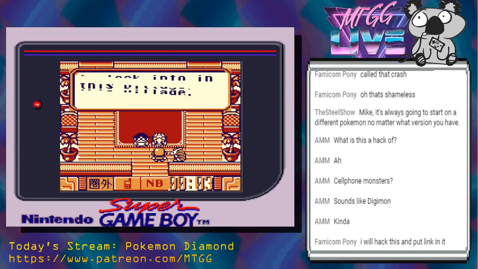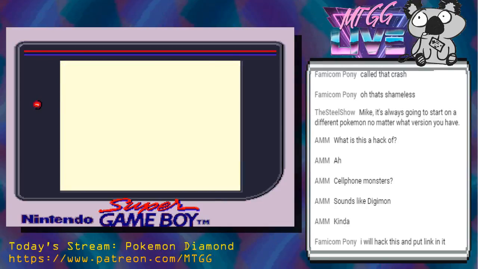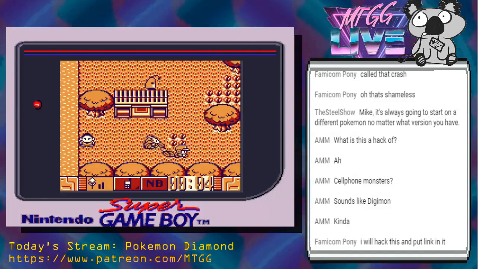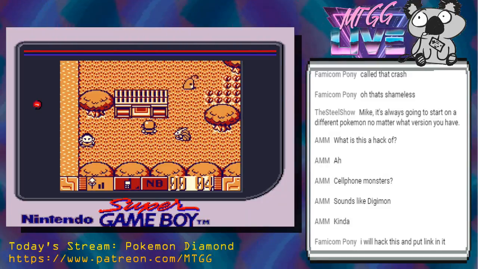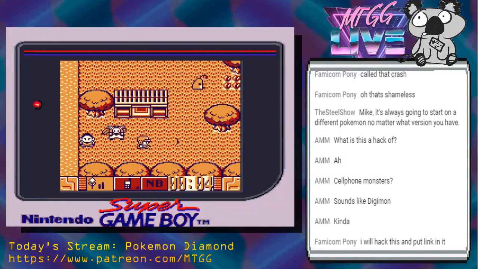Does anyone know what the best quote-unquote Pokemon is in this? Maybe we can get it early on. I guess maybe I could equip more of my guys with guns. Maybe that increases their stats. I'm not really sure.